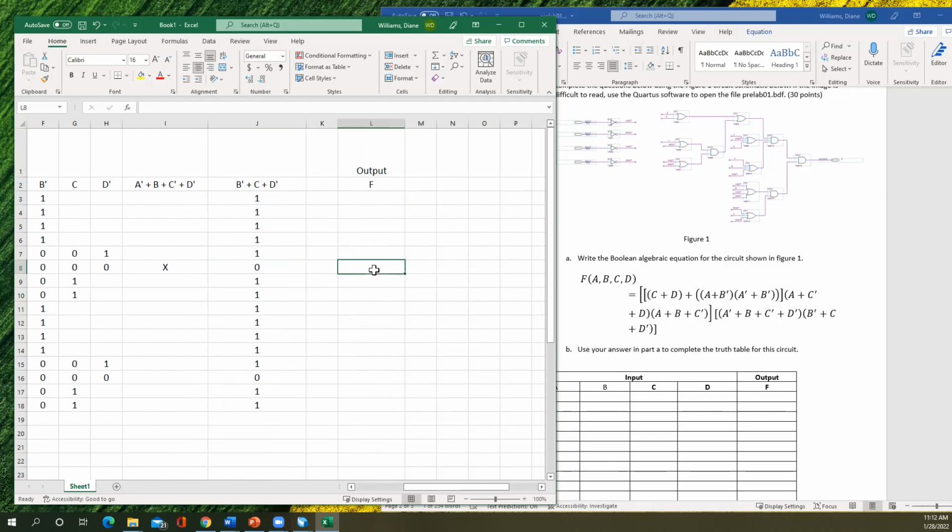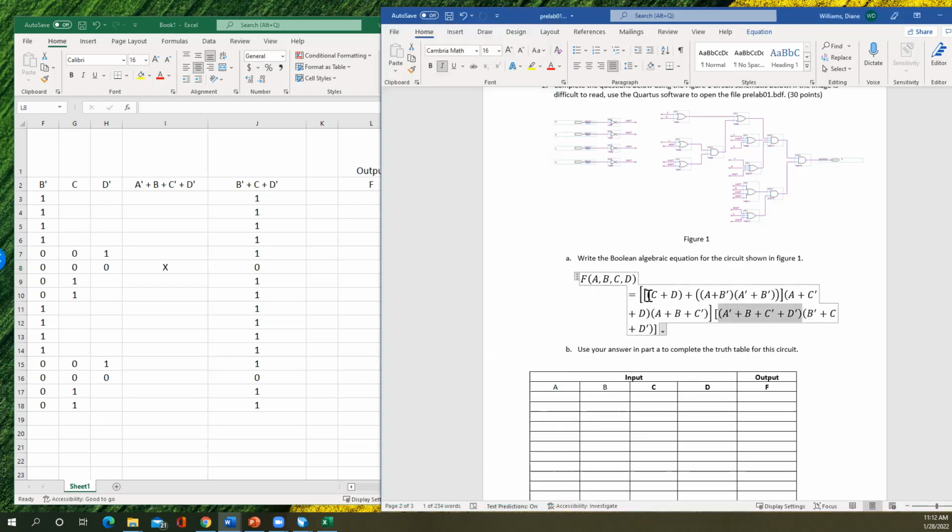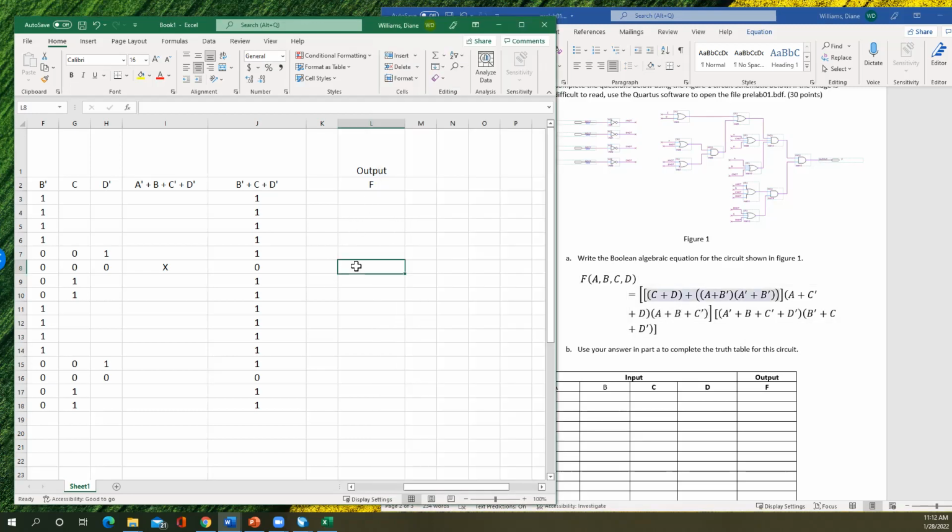We know that F is going to be 0 because this whole result is ANDed with this whole result, meaning we don't care what is in these other terms, at least in these two cases. We know that F must be a 0 here. Then we can figure out the value of A naught ORed with B ORed with C naught in these cases where we have ones here, and anywhere we get zeros, we can fill in a 0 for F. Then we have to do something similar with these other cases over here as well.